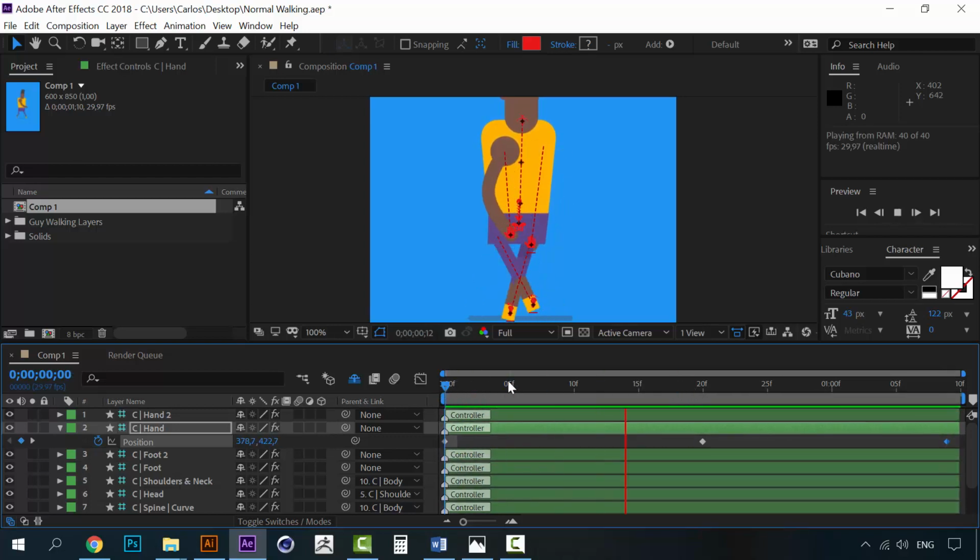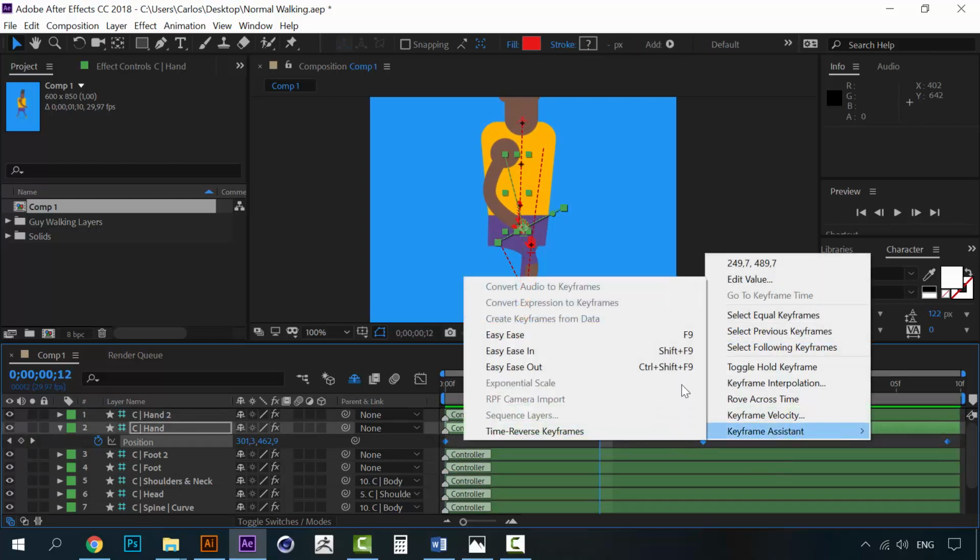Now let's see how this looks. Okay, let's turn this into Easy Ease keyframes.